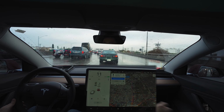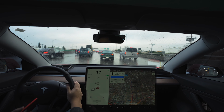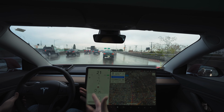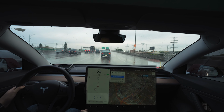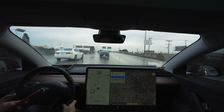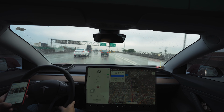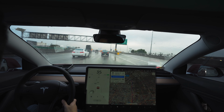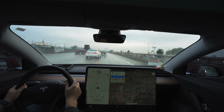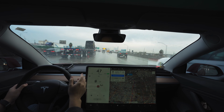All right, so no surprise here. Of course, there's traffic. I'm going to throw it on Autopilot and we are good. It's also on auto windshield wipers, so we can really see how the wipers do today in this weather. I've really only used the wipers a handful of times, maybe 2 or 3 times since I've gotten the car, because it just does not rain in Los Angeles at all. Nor have I used Autopilot in the rain at all either. So I'm going to switch out of this lane because I know this lane gets congested a little bit, and then I'm going to turn on Autopilot.